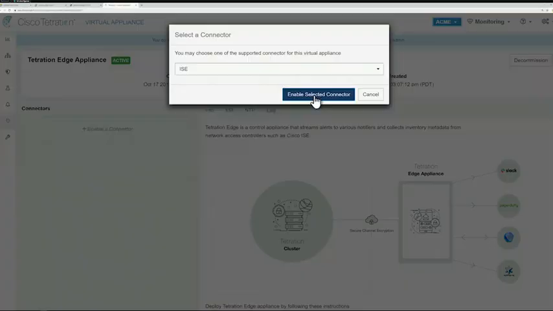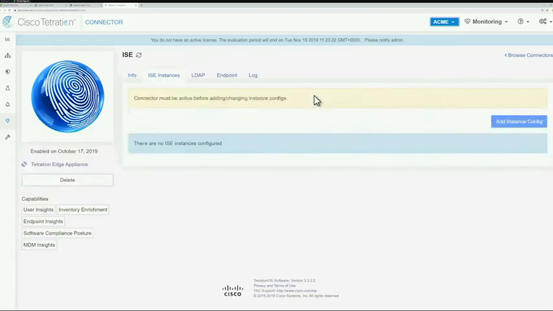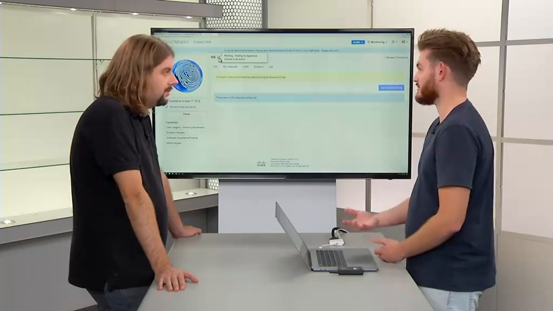Okay. No, actually, it's the same as when you deploy the appliance. So we can say enable that ICE connector, and it's going to now request that we actually start configuring some of the parameters of this ICE connector. So it's going to sit there waiting for us to say add instance config. It's also going to show us the state, exactly how that service is checking in. Is that connector still healthy? Is there anything that we need to grab from that connector or do any troubleshooting?